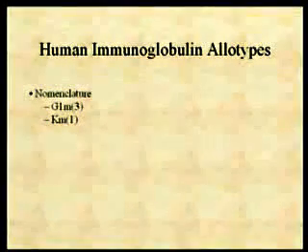All right, first of all, as far as the nomenclature is concerned, the nomenclature really gives you everything you need to know about the particular allotype. All the immunoglobulin allotypes are indicated with nomenclature like this. The first part of the name tells you what chain it's on. So obviously this is on the gamma 1 chain. The M is the symbol that this is an allotypic marker. So this is an allotypic marker on the gamma 1 chain. And following that, in parentheses, is a number, and that tells you which allotype you're dealing with. So this is allotype 3 on gamma 1 heavy chains. This is allotype 1 on kappa light chains. So the name will tell you what chain it's on, and which allotype it is.